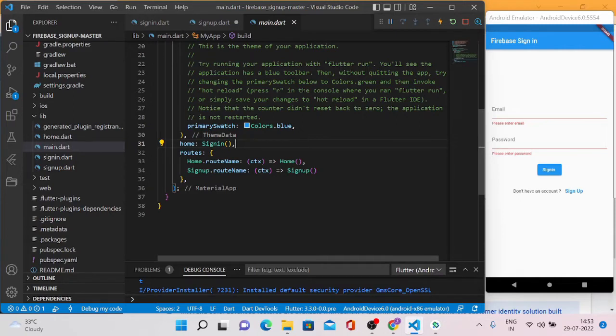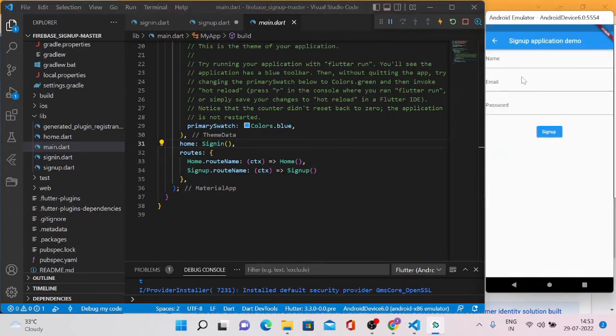If the user has already registered or signed up, then he can directly provide the email or password to log in or sign in. If he is a new user to this application, then he can go to sign up and do a sign up. After that, he can log in to this application.